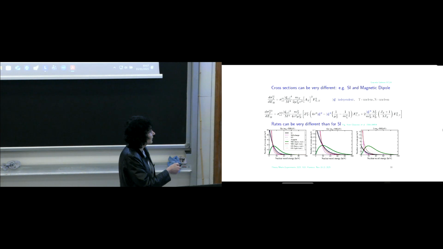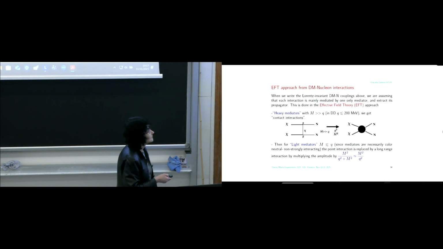So it can be very different. For example, here you have different ways. This goes to 0 as Q goes to 0, as the energy goes to 0, right? So these are of this type, okay? And then others. You can see actually, this is in xenon, for a dark matter particle mass of 50 GeV, the same in all three. And this is for xenon, for germanium, and for iodine.